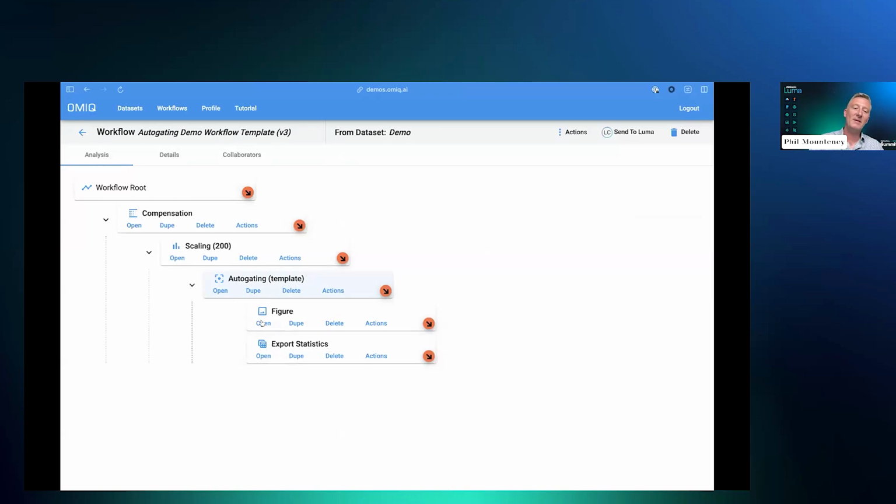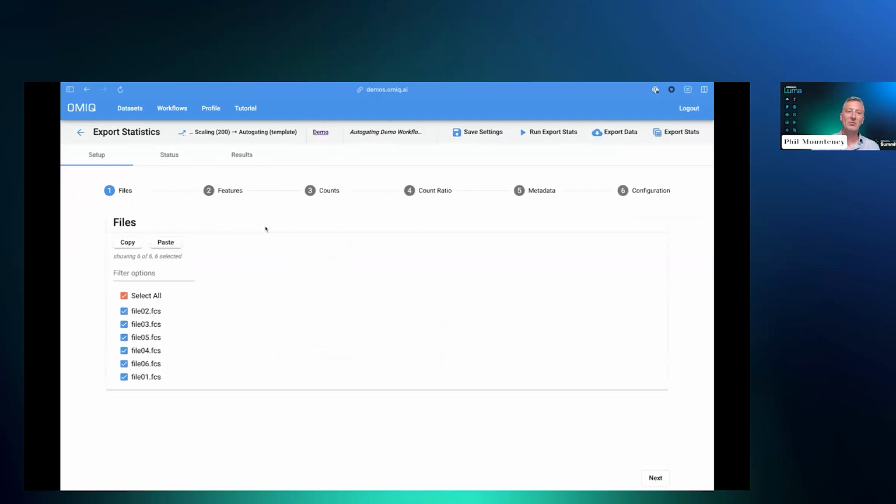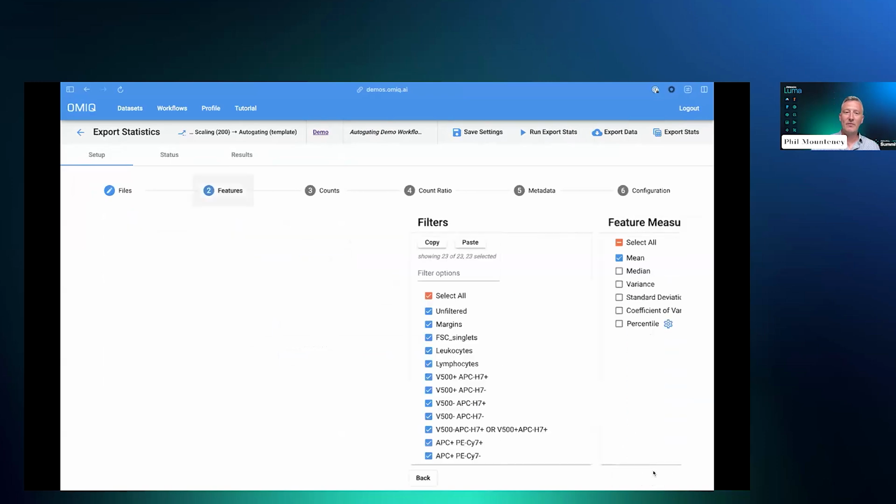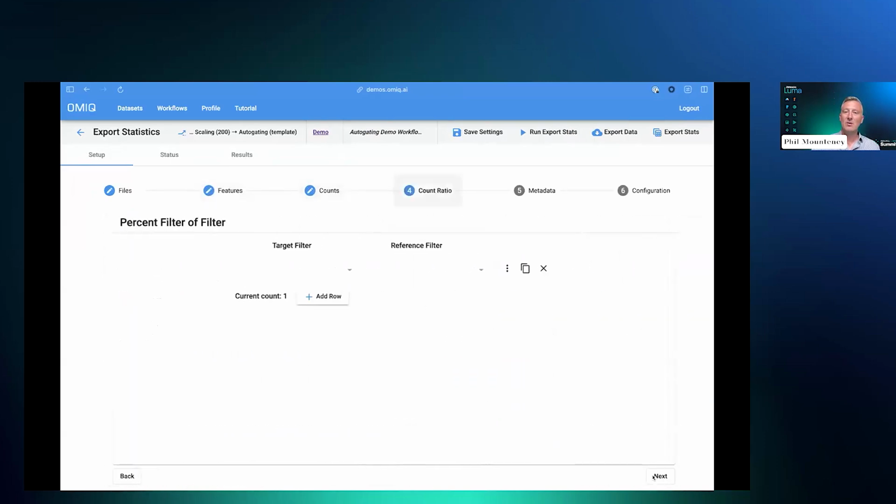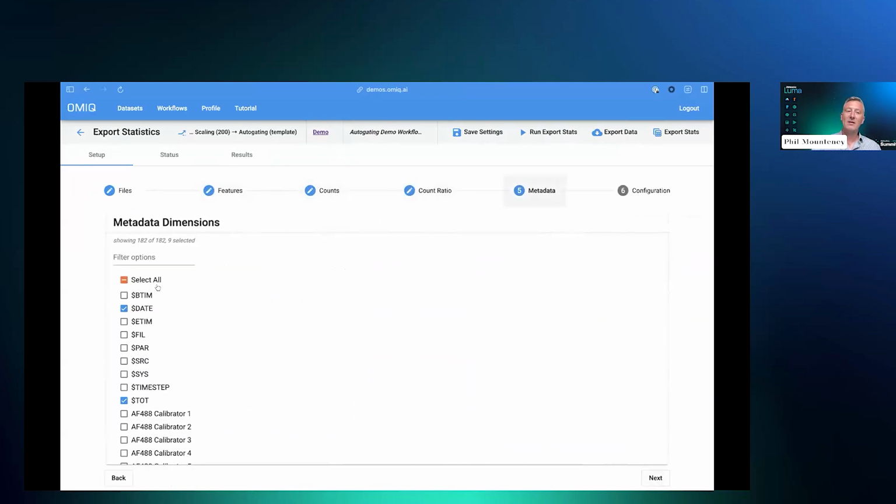So the figures basically sets up the PowerPoint, the PDF that we saw delivered back into the notebook. And the export sets up the metadata and the numbers from the gating analysis to be pushed back into the system. Also from the exports tab, and I'll move across this quite quickly, we have another time-saving piece in here.